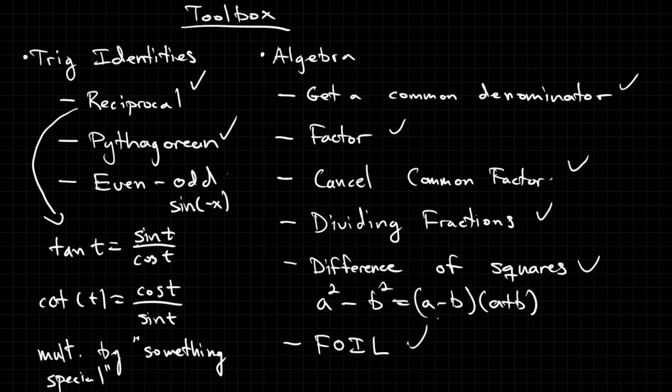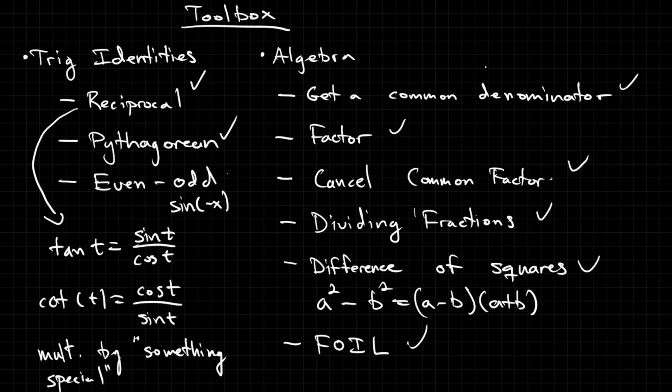And now hopefully you see what I mean by you have to be strong both in your trigonometry, because you need to be able to recognize what trigonometric identities to use, but you also have to be strong in your algebra skills. So if there was a particular algebra skill that you felt you wouldn't have been able to do, I encourage you, go check out the book in whatever you feel like you need to improve. If you need to improve your factoring, there's lots of examples of factoring in the book. If you need to improve on recognizing difference of squares, you can do that.